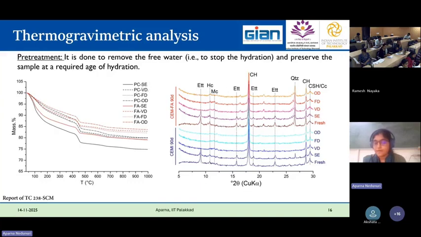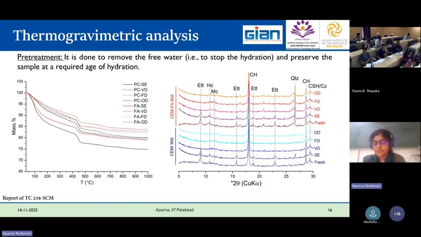And we have vacuum desiccation that we can do. So vacuum drying we can do. Here you can have your sample in a desiccator that is applied under low vacuum, and you can also add some amount of dry ice. So this will keep on removing the free water that is present within the sample.